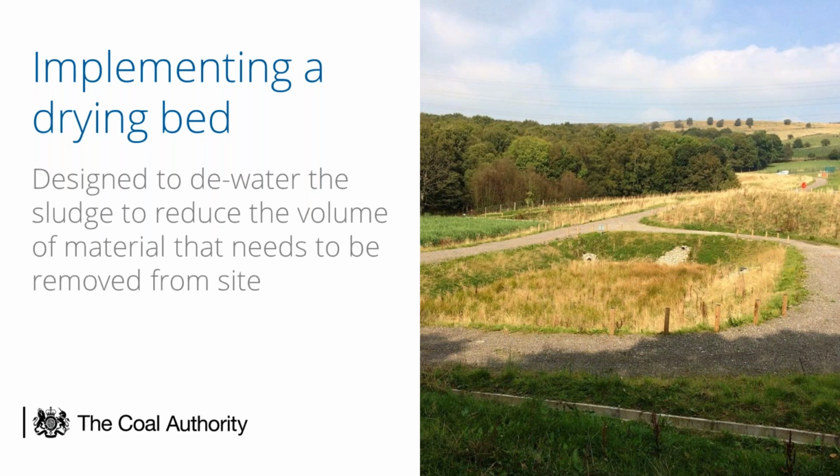from Sheep House Wood. To put it into context, nationally we remove around 10,000 tonnes of wet sludge annually from our 75 schemes. That equates to about 6,000 tonnes of dried material, and in that there's around 4,500 tonnes of ferric oxides. Those ferric oxides are useful in cement pigmentation for cementitious products, ochre-based, that sort of terracotta-style colour that you might see around on buildings and the likes. Also, as I mentioned earlier on, for land remediation.